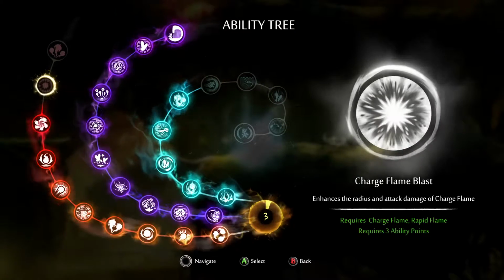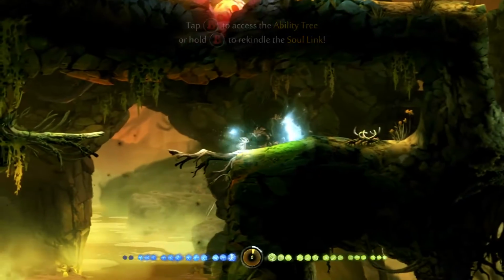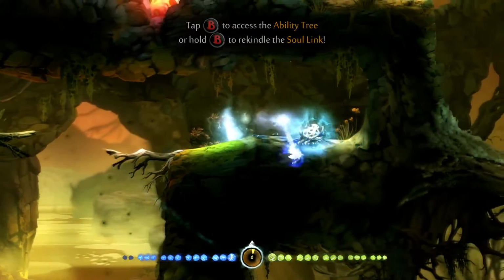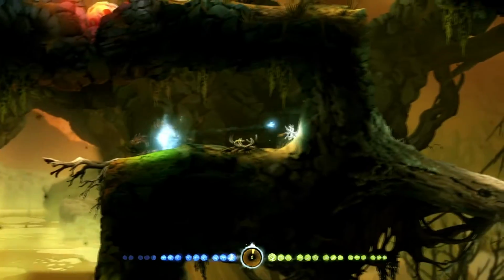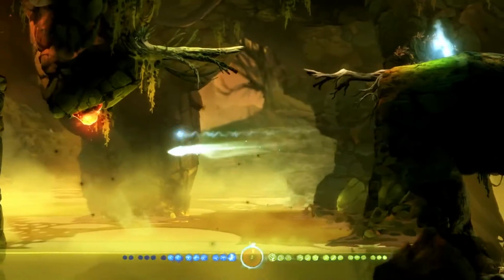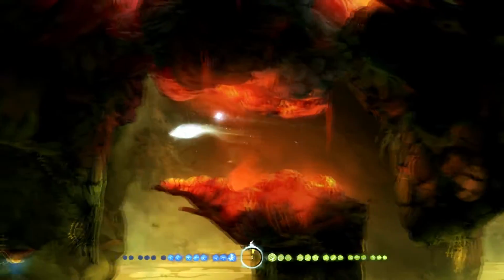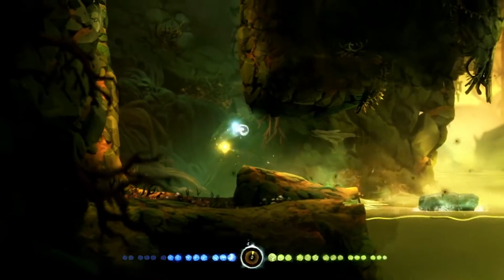So let's see what ability points would be worth doing. The charge dash. You know, I think I'll actually go with the charge dash. That could be really interesting. Whoa. Okay, so you charge it with LT, and then you dash with... Right, okay, I get it. You charge up with LT, and then you dash with LB. That makes sense. Oh, yeah, no.